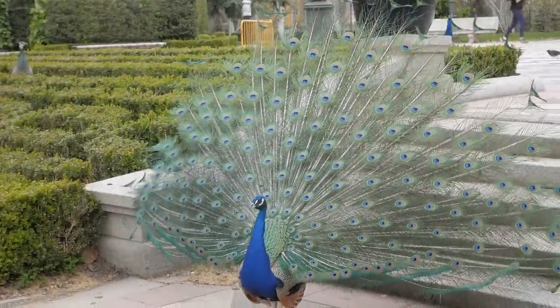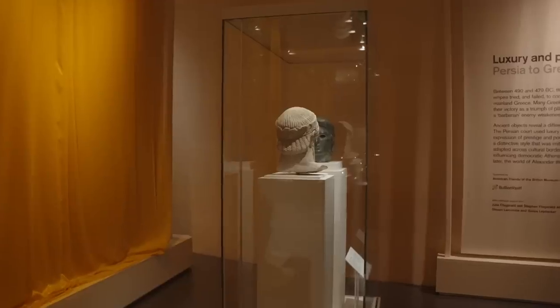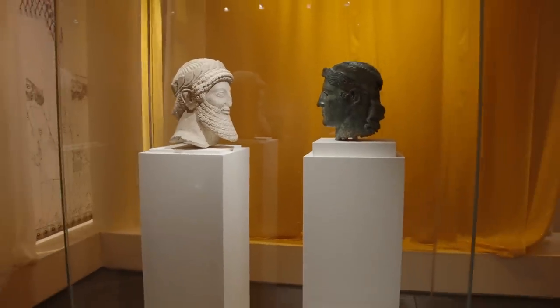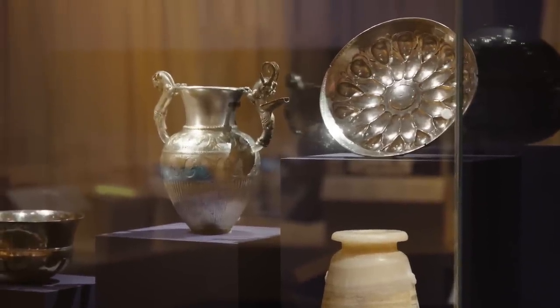So how on earth did a peacock come to be inscribed with such delicacy on such a small gemstone? Well, in order to understand that, we have to step back and look at the whole geopolitical landscape going on in Greece and the wider world at this time. In the second half of the fifth century BC — 450 to 400 BC — Athens has just emerged from a 50-year-long conflict with the largest superpower the world had ever seen up to that point, which was ancient Persia. Athens emerged from these Greek-Persian wars as one of the wealthiest cities anywhere in the Mediterranean, its wealth generated in part from tribute paid by its subject allies as part of this coalition against the Persians.